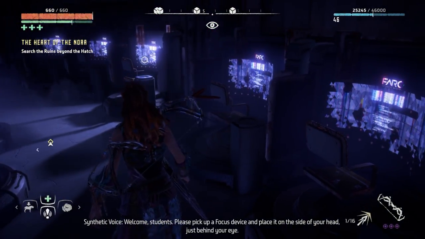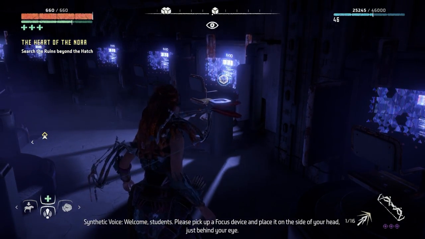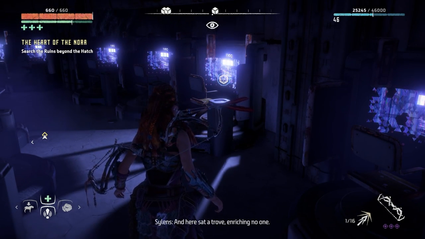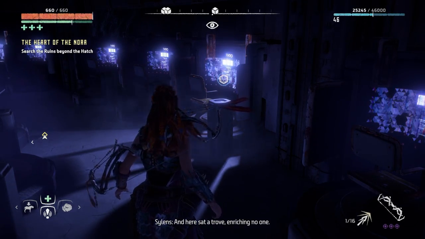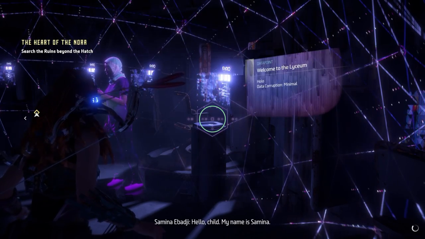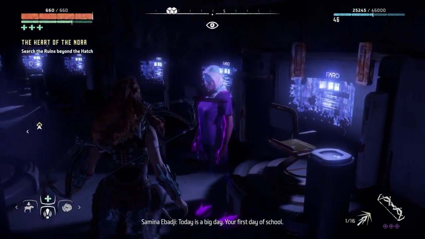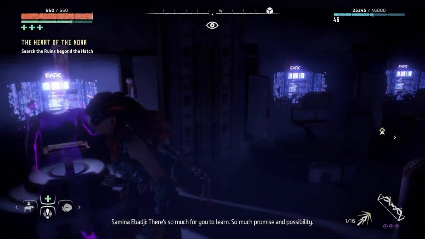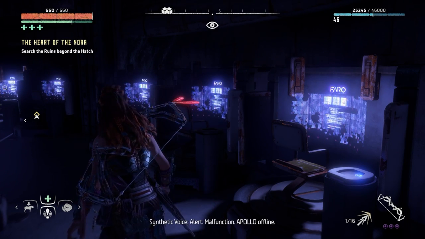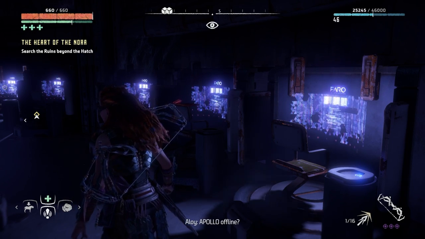Welcome, students. Please pick up a focus device and place it on the side of your head, just behind your eye. I had to dredge the pits of the world looking for focuses to repair. And here sat a trove, enriching no one. Hello, child. My name is Samina. Today is a big day, your first day of school. There's so much for you to learn, so much promise and possibility. Alert. Malfunction. Apollo offline.